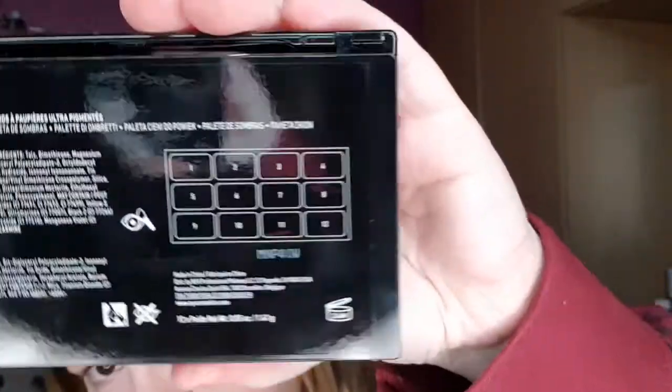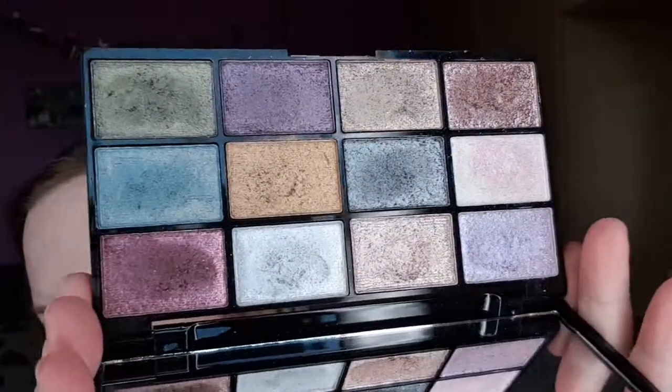Then I picked up this NYX, and they were doing all the elements, and I got Metal. I was drawn to this because I saw Jamie Genevieve, who's another YouTuber and makeup artist, and she was the campaign, I suppose, for this one. Again, it doesn't have names on it, it's got numbers on the back, but looking at this, I don't think I'm ever going to use this really, so I don't really know why I bought it, but it's got all these beautiful shades.